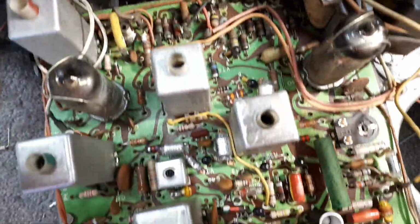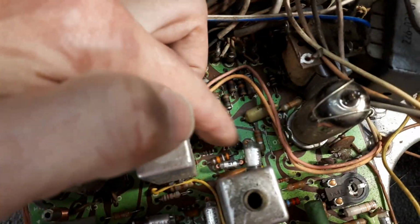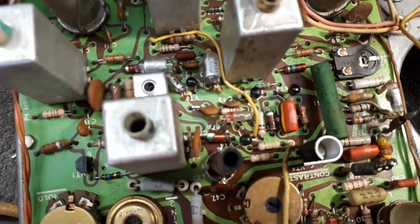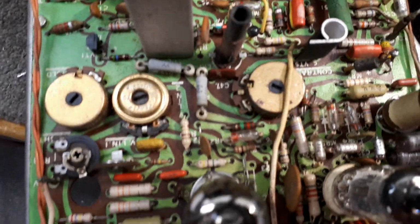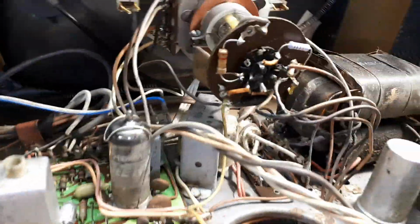Sorry, I'm fingering up the camera. So yeah, there's still a few more to change, but the majority seems to be fine. They have had no real hiccups with it so far, but there are still a few more bits and pieces to do on it. So that's pretty much a good look at it. It's got a really good picture tube in it, nice and strong.